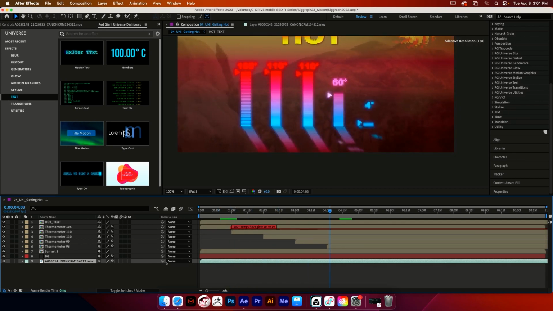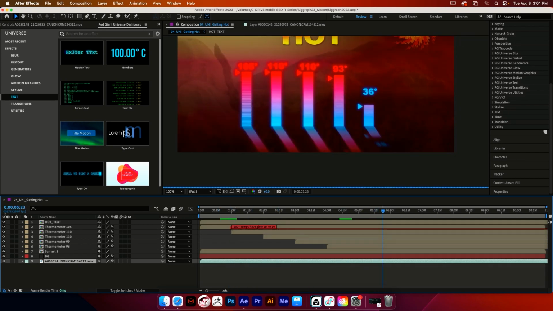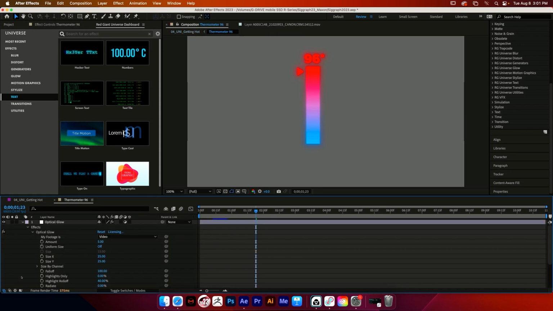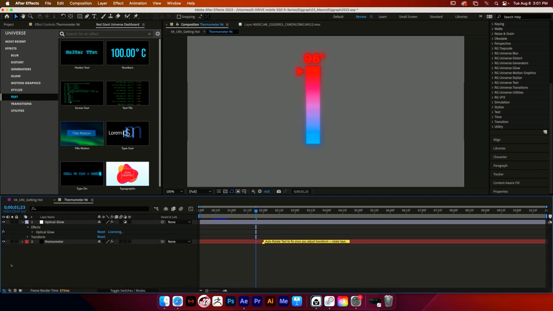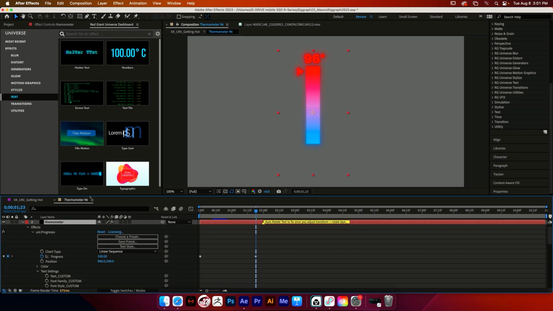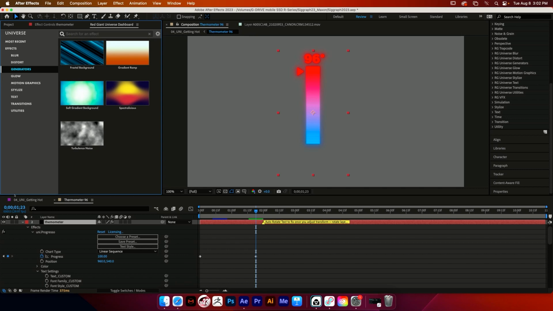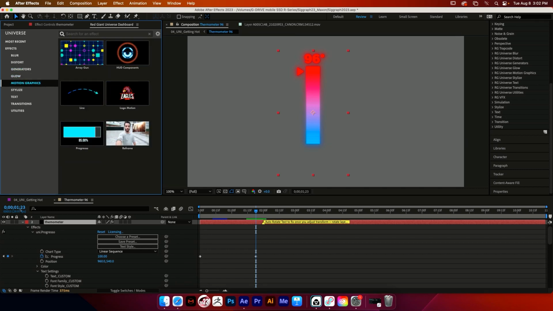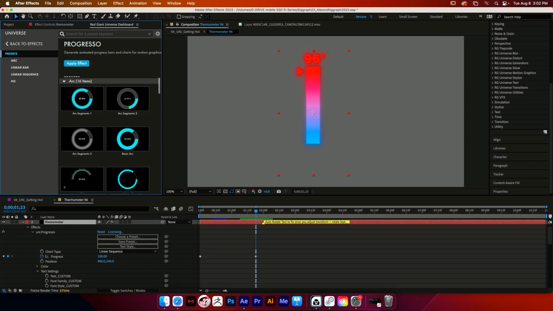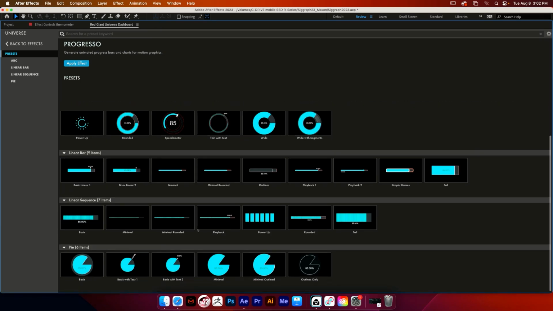So with that, let's show you Progresso here, and I'll show you kind of what the effect does. Let's just go, I'll hop into this one. And there's my glow. And then here is Progresso. And that's under generators. No, it's under motion graphics, I want to say. Motion graphics, Progresso. And when you click under here, let me just hit the tilde key, and now you can kind of see, we can shop through this menu right here.